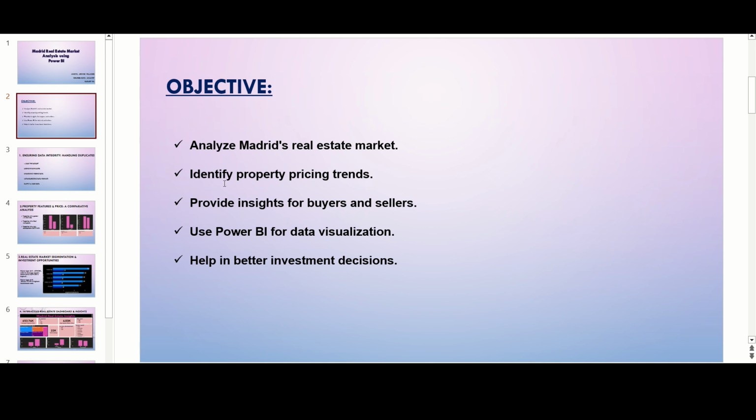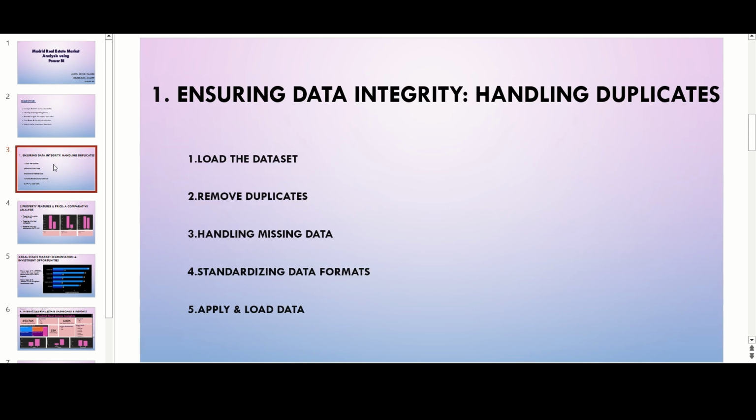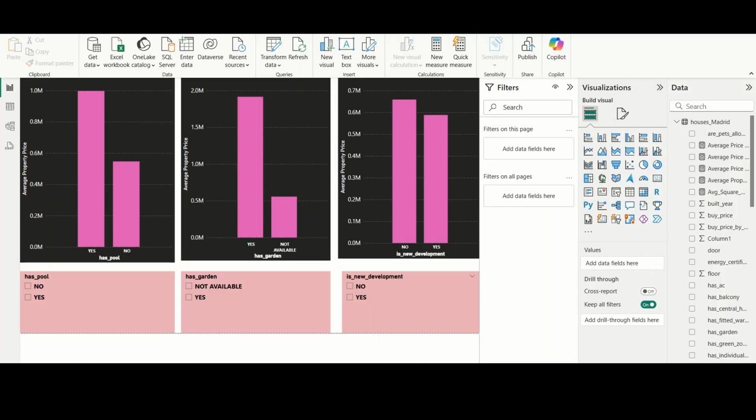Now, starting with question 1. Here we have to identify and remove duplicated listings in the data set. How will you use Power Query to manage duplicates and keep only the most recent listing based on the ID and each duplicated column? In my data set, I do not have each duplicated column, so we will do further analysis based on the ID column.